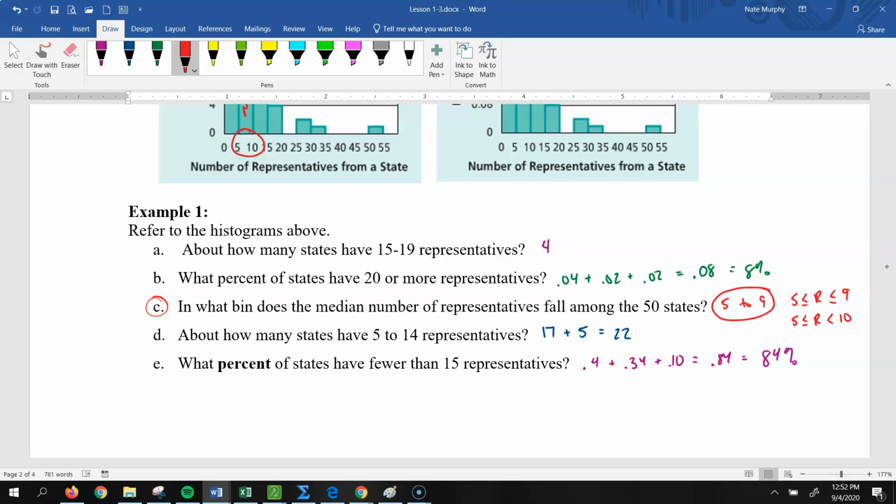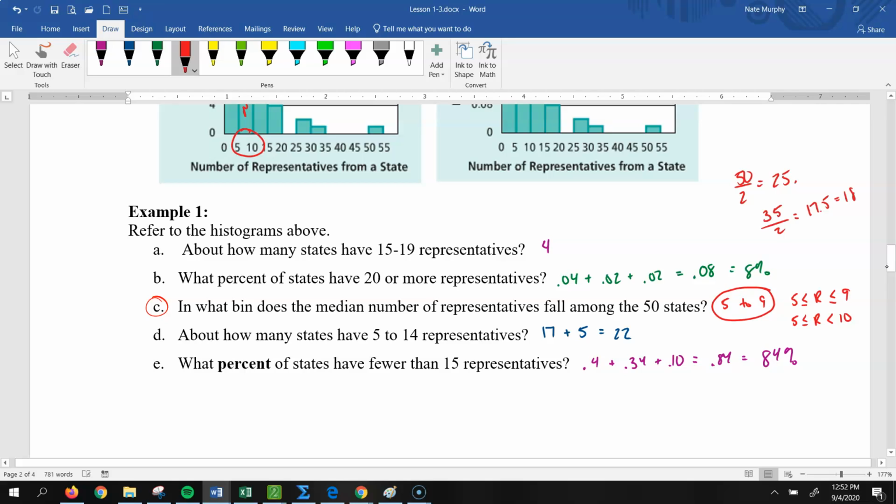So just to review, if you ever need to find the median for a large set of numbers, just take the number of items that we have, like in this case we had 50, divide by 2, and you get 25, and then you just always add a half. So if we had, let's say 35 numbers, and we divide by 2, well, we would get 17 and a half. Well, if we add a half, that means the middle term would be the 18th term. So that's just, remember, a real quick way to be able to find the median for a large set of numbers.